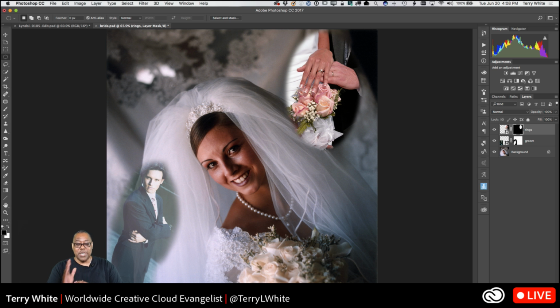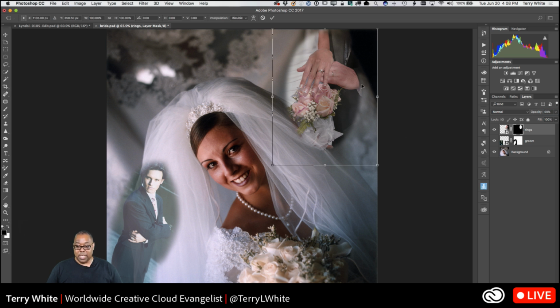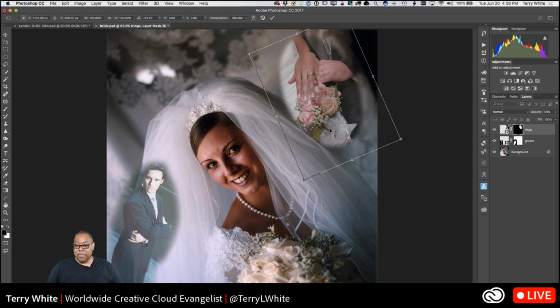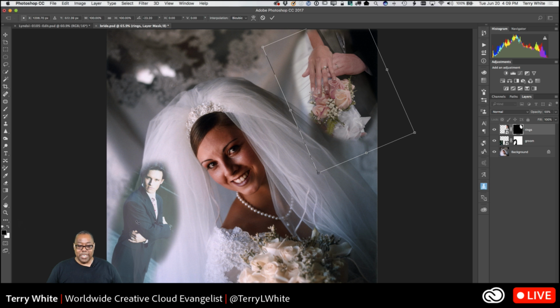So that would be another way to do it instead of using the paintbrush. And that way you get a composite that looks a lot neater, a lot better, and of course you can still lower the opacity so it doesn't overpower your image. You could also do things like free transform it if you wanted to tilt it and maybe put it, since she's kind of leaning over and he's kind of leaning over, got this whole lean thing going on, you can kind of do it that way. Okay, that was a very, again, basic way of compositing.